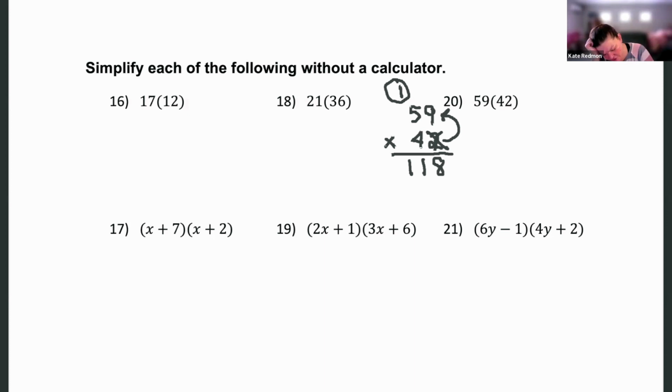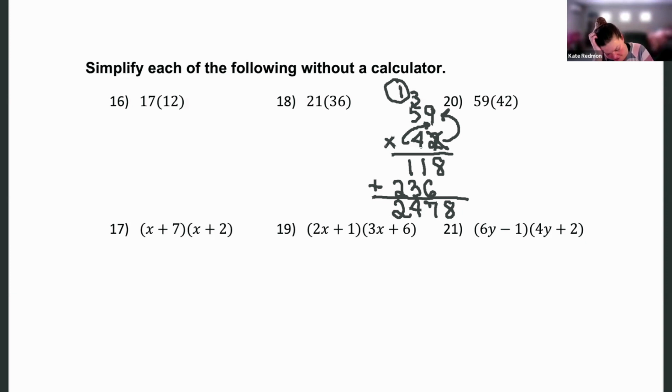Now it's time to pass out the 4. 4, really 40, times 9 is 36. Put the 6 down there in the tens column and carry the 3. And then 4 times 5 is 20, plus 1, 2, 3, that's 23. I multiplied in pieces, but I need to put my pieces together, so I'll add. There's only an 8 in the ones place. There are 7 tens, there are 4 hundreds, and just the 2 thousands.